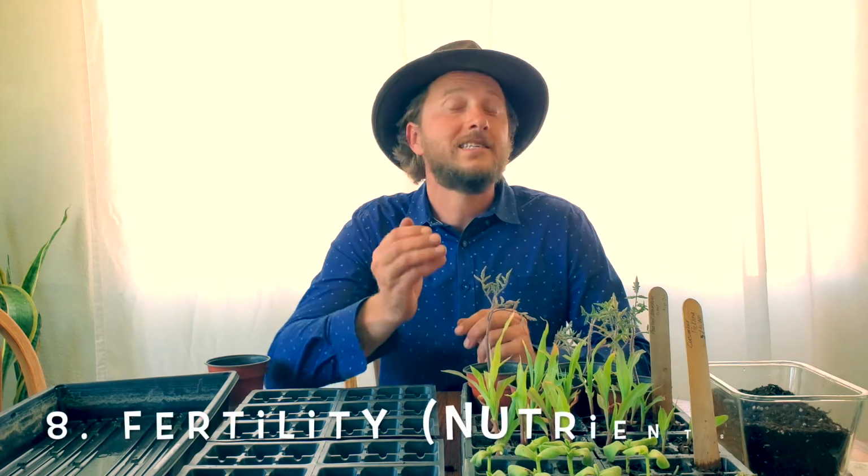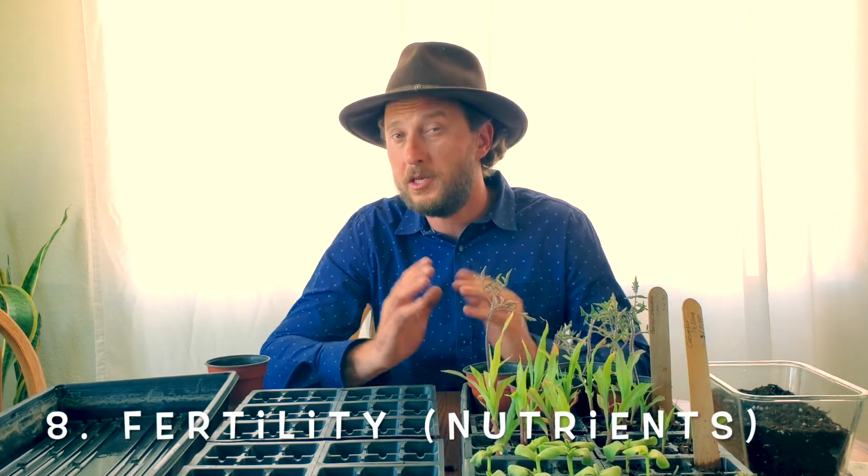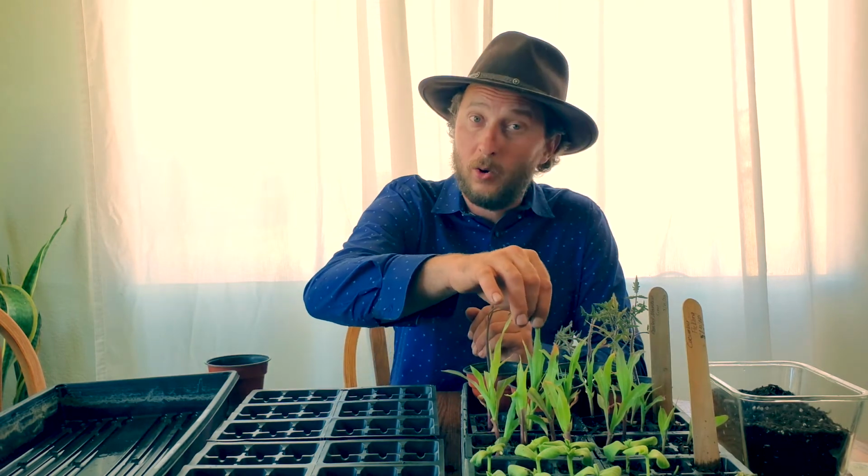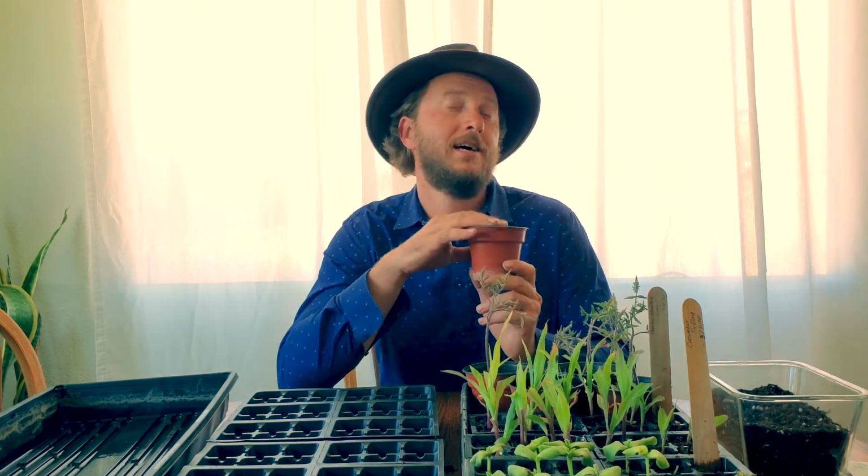Fertility. Some seedlings may consume all the nutrients that are found in the seed starting soil mix. You'll be able to observe that. Either you haven't observed any type of growth in the last week or 2 weeks, or you will see some of the leaves getting yellow or brown. At that point, you should either up-pot that seedling, plant it in the garden, or add some liquid fertilizer diluted in water. Do a little bit of research about that.